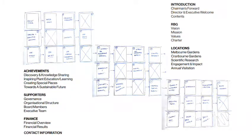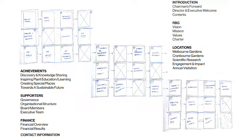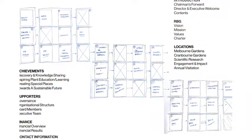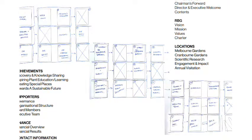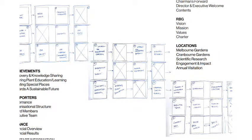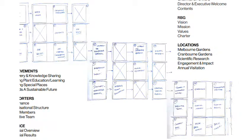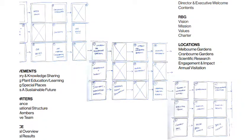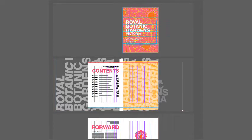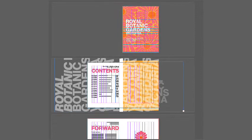I've done a full layout of how and where I want my images and where I want my text. I'd given myself a little bit of extra maneuver room in terms of pages, because I would like to be able to have that legibility and flow. Be a little bit more gentle and easy to read, easy to get through without it being too information dense and too packed. So just as a final slide, this is giving you a little bit more context to how the vision's working out.